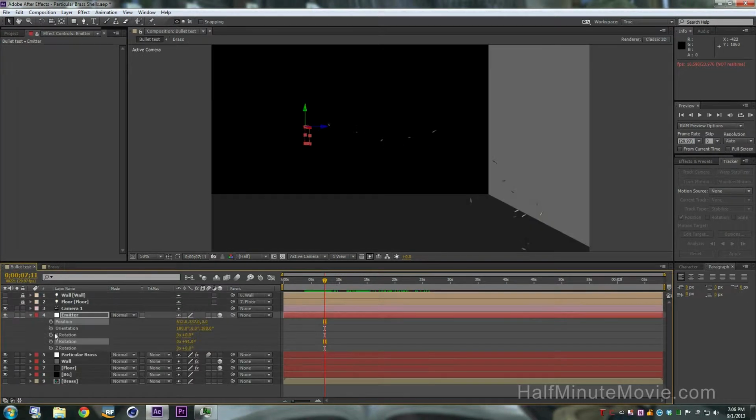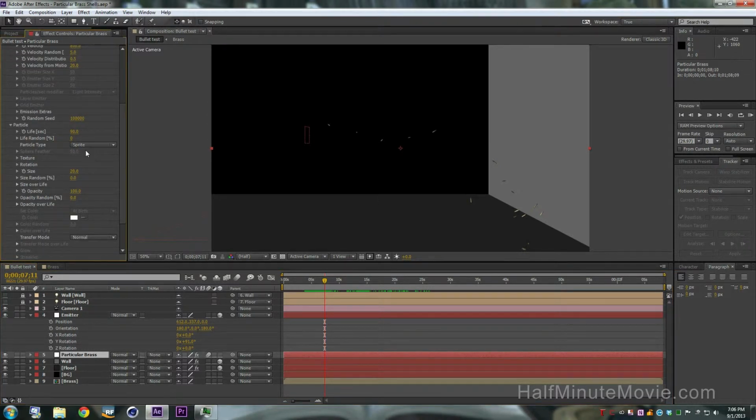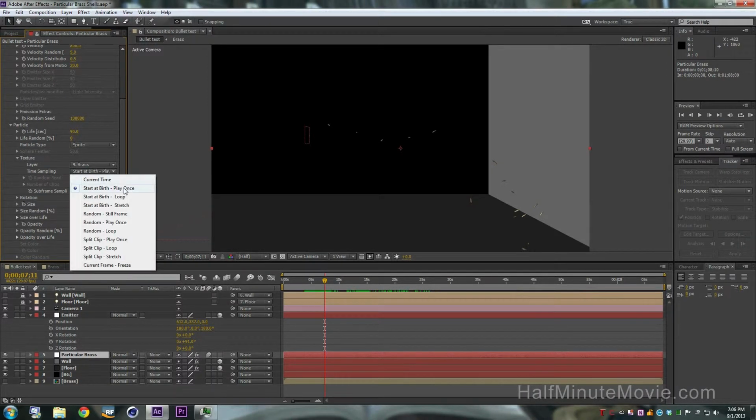So Particular is looking at that, and that's the, for under Particle, you do a Sprite. Once you pick Sprite, Texture will ungray out. I pick brass, start at birth, play once.